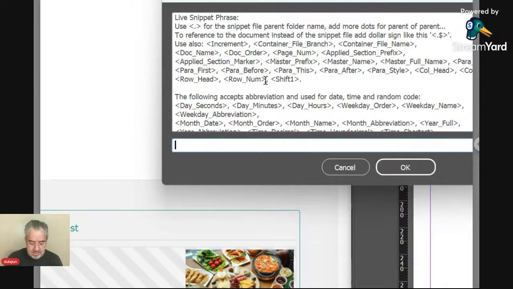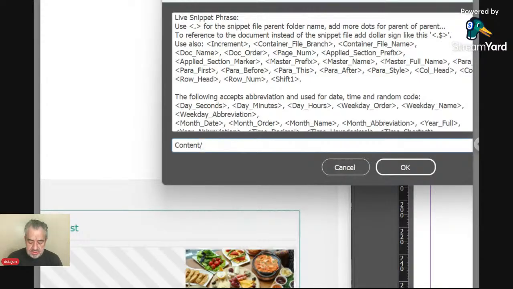Just write content as the folder name beside the InDesign document. You can write data, content, links, any folder name.